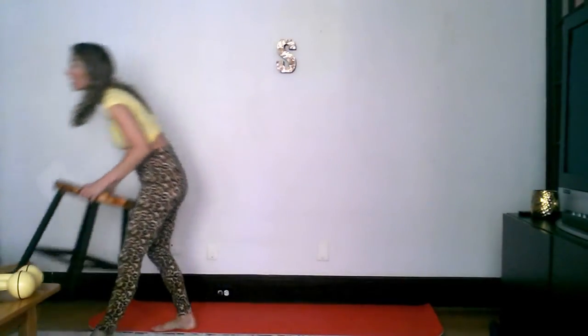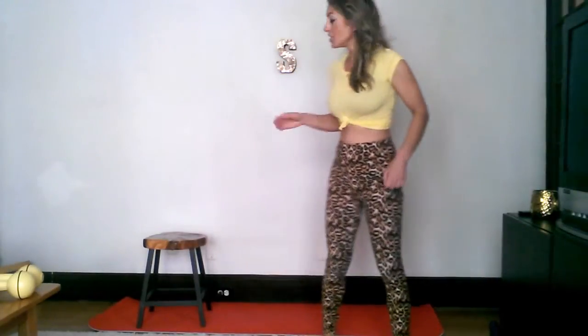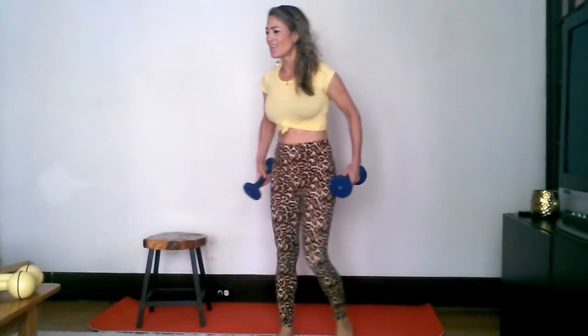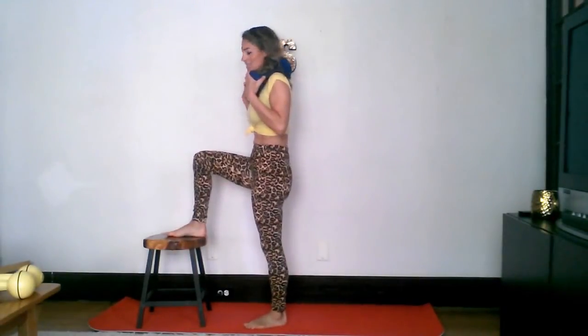Okay, grab a stool, something super sturdy, or a table, coffee table. You don't have to go that high. The higher you go, the harder it is, and the heavier the weight. I'm gonna use 8 pounds on each shoulder, 16 pounds total. The heavier the weight, the harder this is gonna be. We're gonna do 20 on each side. Just gonna step it up, all on the right side. And this one, you know I love you guys. Here we go, 1.